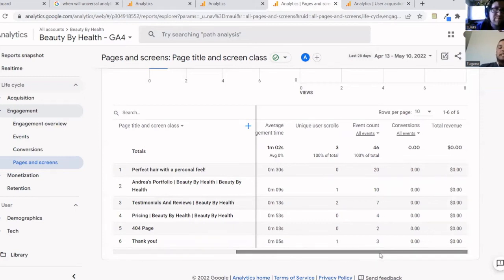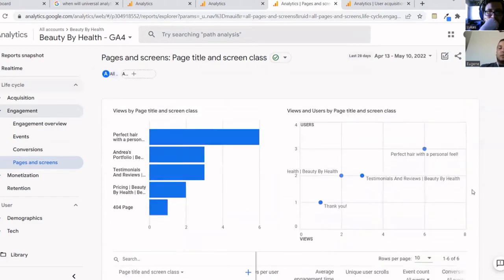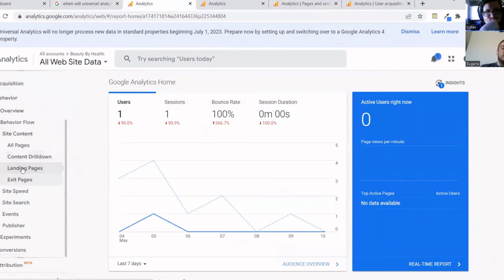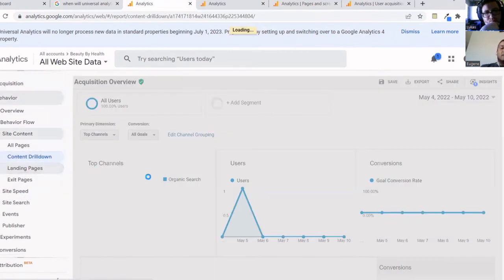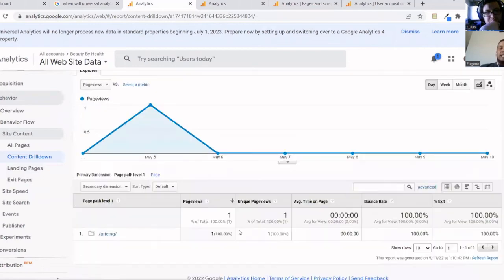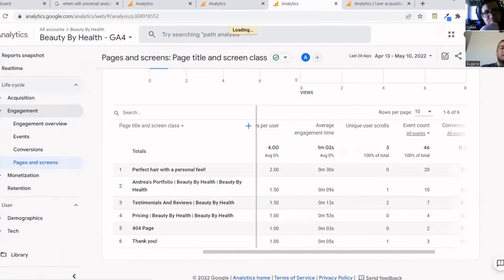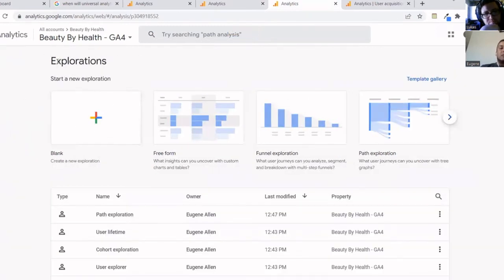Yeah, totally. And you can still do, like I said, if you want to recreate everything that was in Universal Analytics, like this content drill down, for example, you totally can. You'd just have to go in and create your own Explore section report, and then you can create what they're calling an exploration. So in the future, maybe we'll do another webinar once we get our feet wet a little bit more and share our own explorations that we've created. But yeah, that's the long and the short of it.